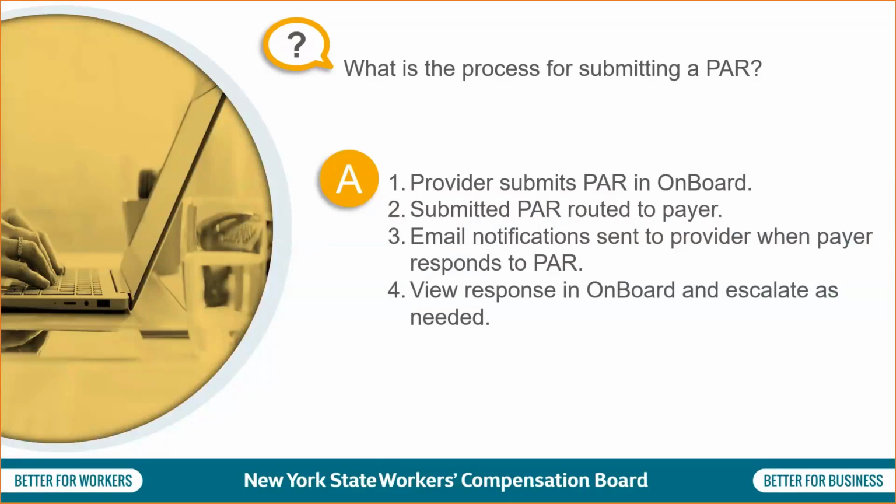An email notification, like the past Drug Formulary notification emails, will be sent to the email address in your profile when the payer has responded. Providers will receive an updated PAR in their OnBoard dashboard with the payer response. Providers can escalate medication grant in part or denials to a Level 2 or Level 3 review.